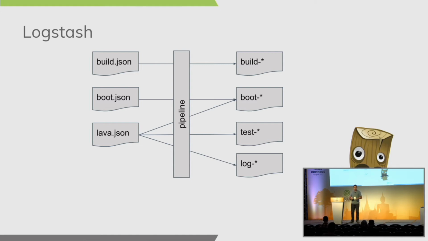But the rest of the data that's coming from KernelCI comes in the format of a Lava file. This Lava file contains all the test results that a Lava job actually ran, and all the log lines. With that information, we are able to build up three different indexes: a boot index, the test index, and the log index. The log index stores every single log line as a separate object, and the test index stores every single test that was run in the Lava job as a separate document too. So this is the pipeline. If you're interested in seeing it, you can just ask me later. It's not very fun to see.